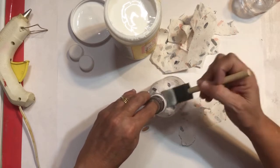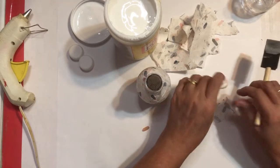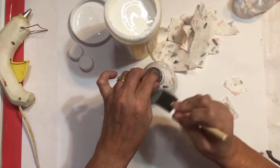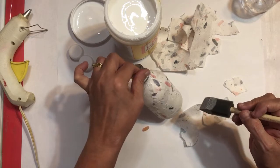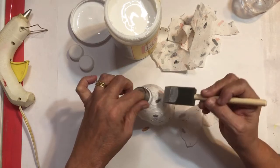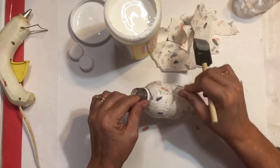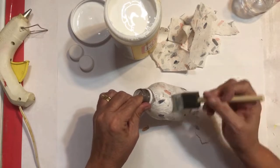Okay. Just kind of look at that. I got a piece right here that needs some. So I'll just tear me off a little piece and put it down just like that. Okay. Ooh, look at there. We're getting it. Right there, a little opening, just kind of put some on it, just kind of fill any little holes that you kind of left behind.